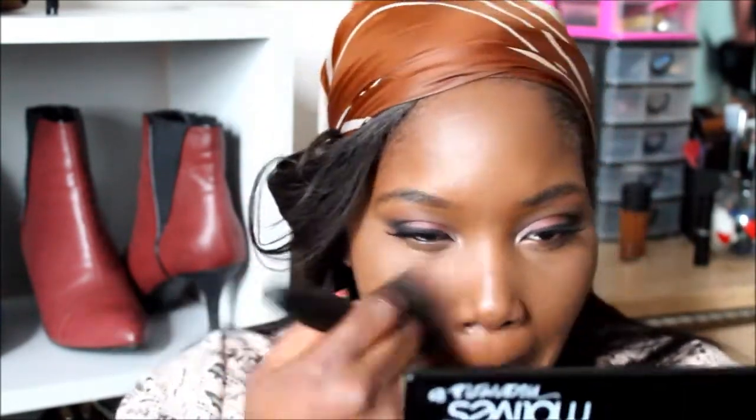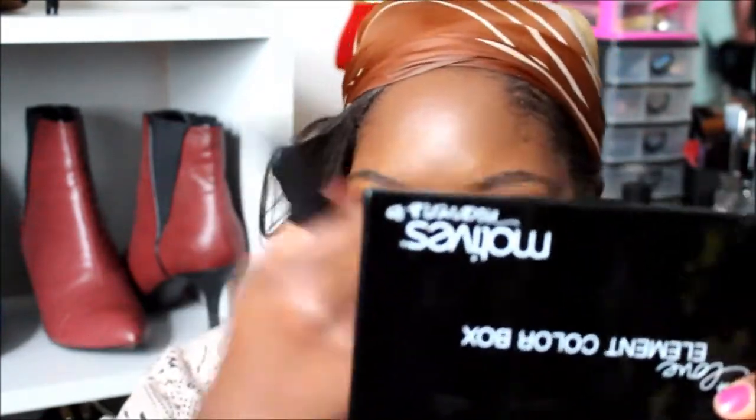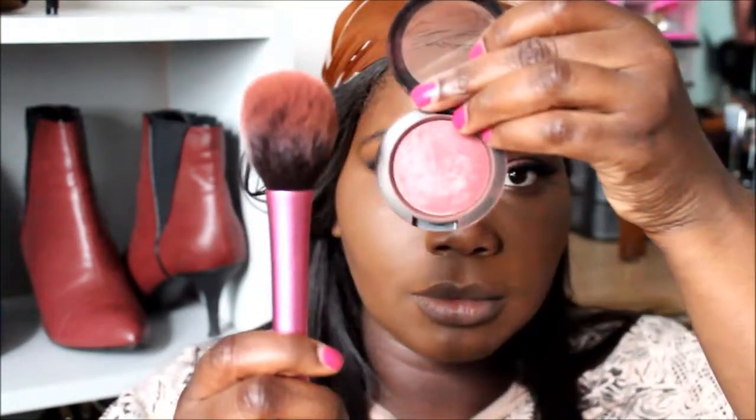And now I'm just using my favorite setting powder, which is from Black Radiance. I'm setting under my eyes again, and going over my entire face just to make sure that I don't get a white cast, or that the colors don't look all harsh and weird. So I just like that Black Radiance setting powder, and I use the shade Rich Mahogany.